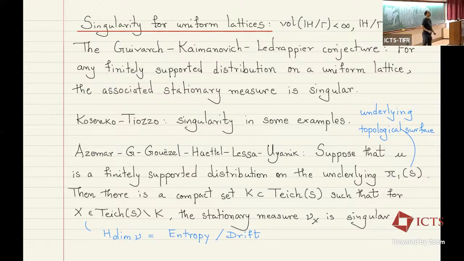No, it's not. There's no mapping class group here, actually. You're given a distribution on the group. Imagine you have the generators of the group and you're doing a simple random walk in these generators. And then K is some compact set outside which you know that one of the generators is very large. It has a large translation length. And we use this to show that it forces the drift to be large.